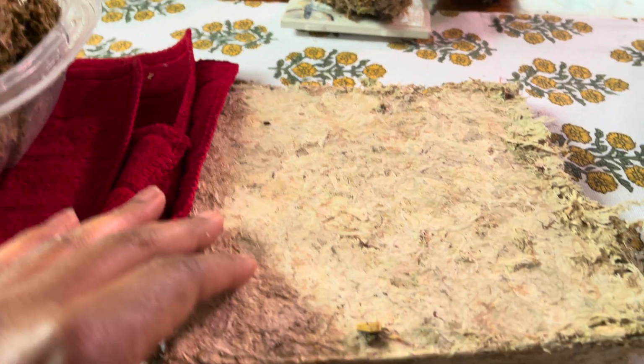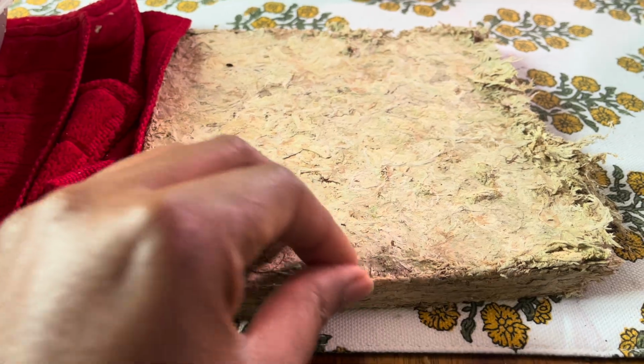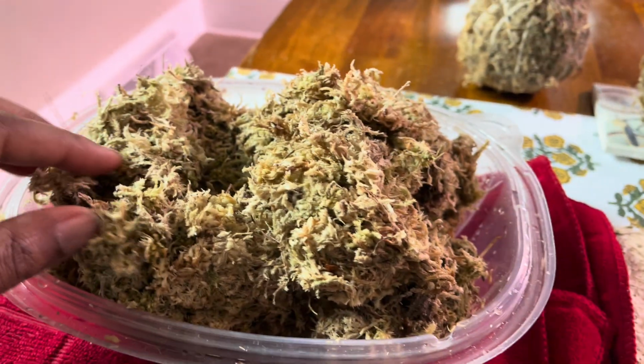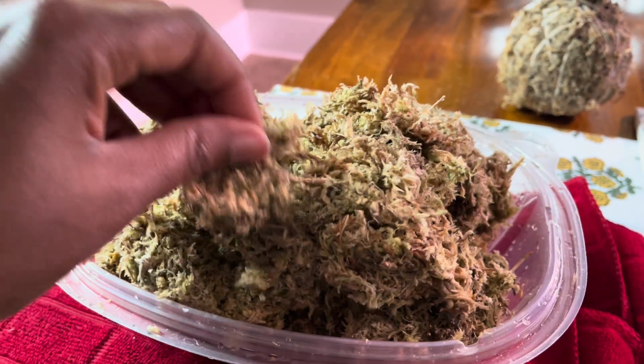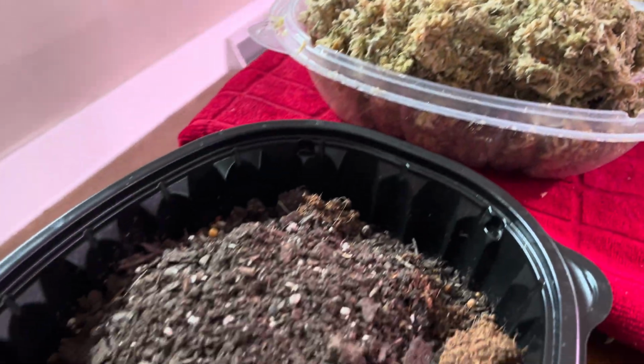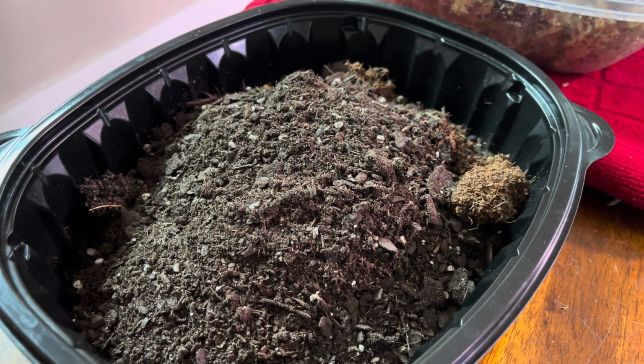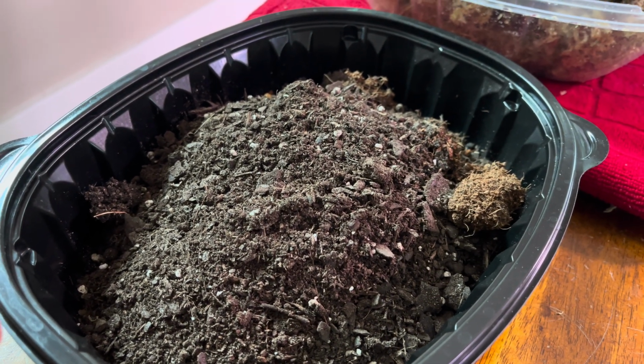And the sphagnum moss comes, like I said, in this sheet. Looks like this. And then when you rehydrate it, it looks like this. And then I also have some soil here with some earthworm castings. Alrighty, let's get to it.